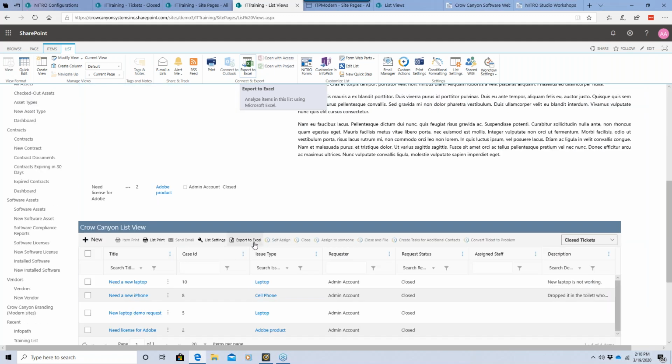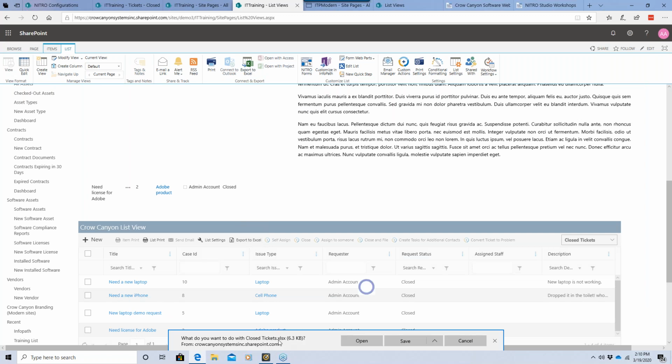The difference here is that you're going to get an XLS, an XLSX. So it's going to be directly an Excel file that you pull out of it. It's not a table. It's not going to have fancy styling. It's just going to be the data. And that's typically what people want when they pull out the data from SharePoint. They don't want it to be a fancy table or stylized. They want it to be just the data, right?